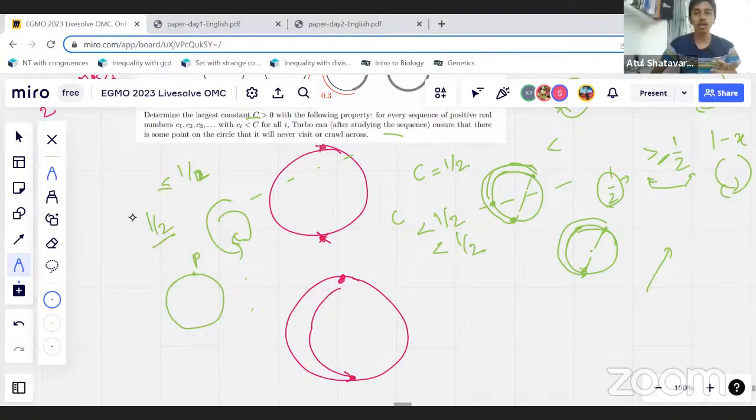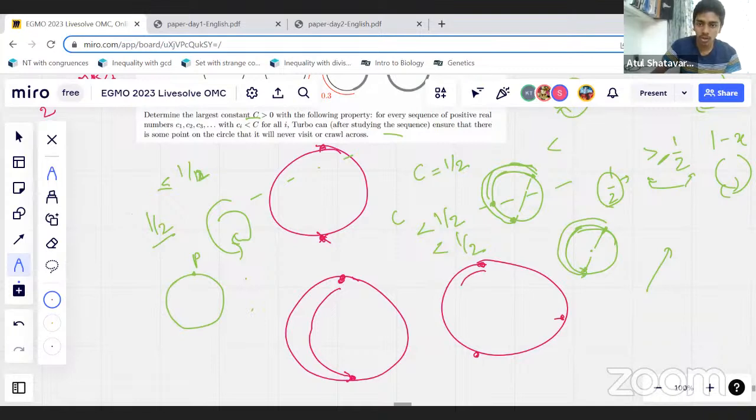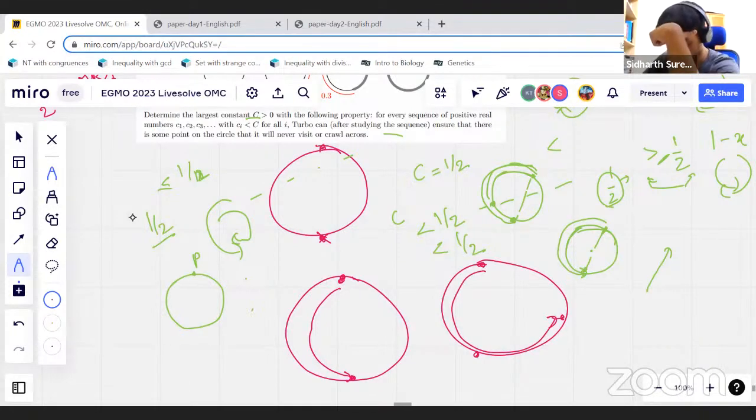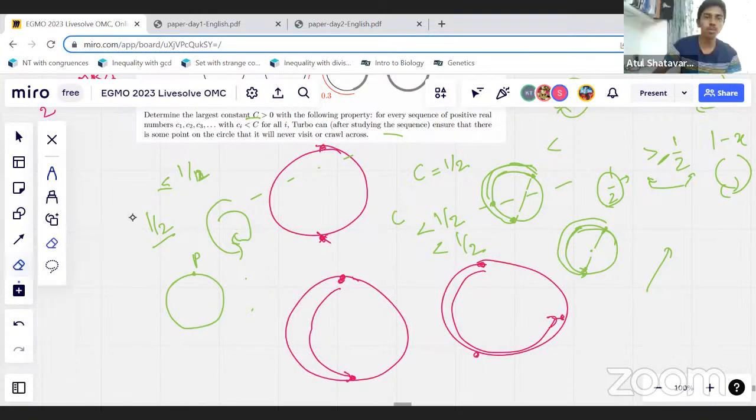Oh, also Archit, what you said is not true, that you can assume less than half always. Because if you start here and you're only allowed to go here and here, the difference is you're actually going all the way. All these points are also included now. Oh, yes, okay, yes, that makes sense. So you are given something more than half also.